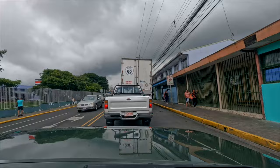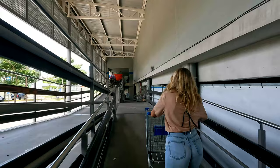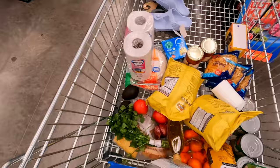Well, after driving at least 45 minutes in the city to find a Walmart, we made it. All right, let's go. We should be at a waterfall by now. Yeah, it was a long drive. All right, Walmart. First time in my life I'm at a Walmart. Oh my god. Well, Walmart is as cool as I imagined. They have everything you need in huge quantities. Oh, I can see our car in the distance, and it's so cool.